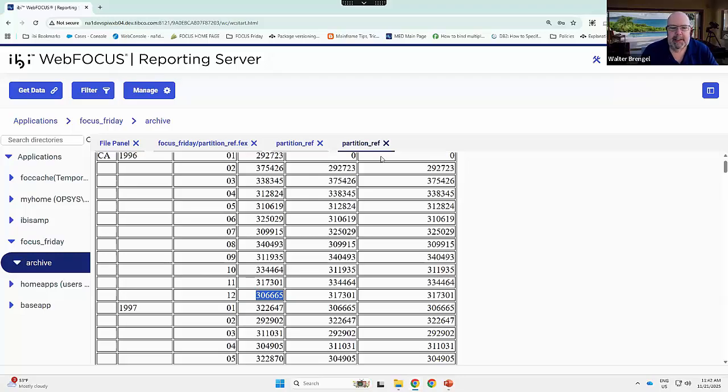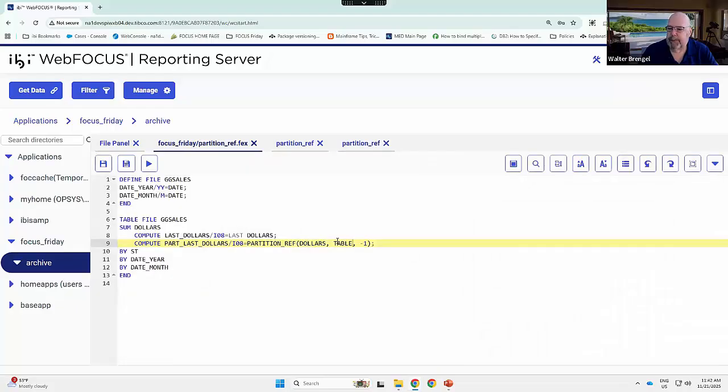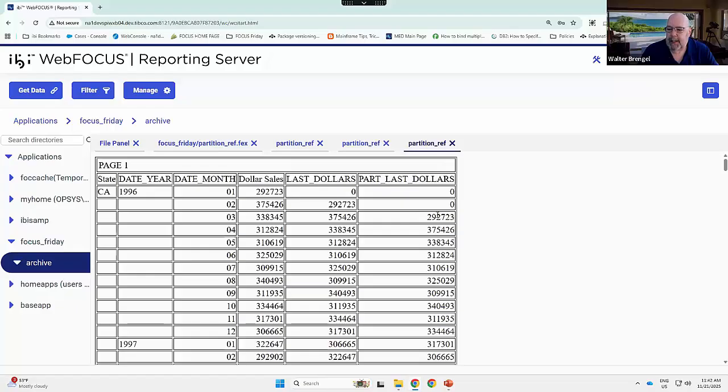So I showed you how to do the last. So let's see if we can do that with partition ref. It's so simple. I just say -2. So now I get 2 levels above, but the real power with partition ref is that you don't have to go backwards.